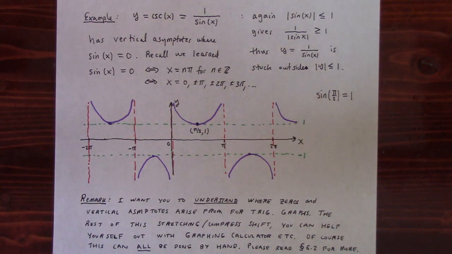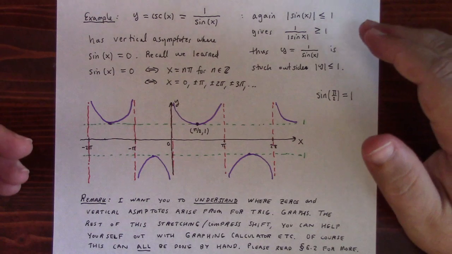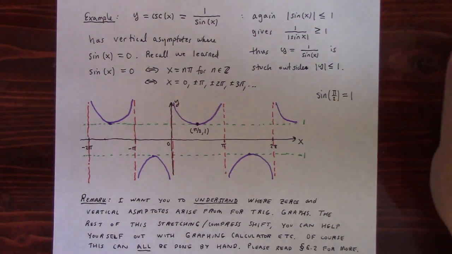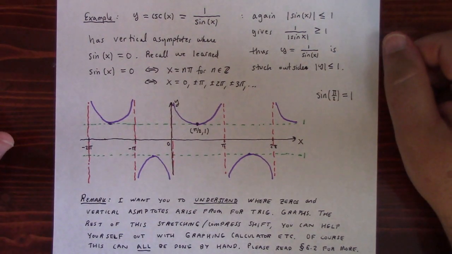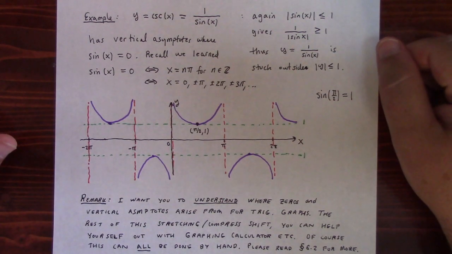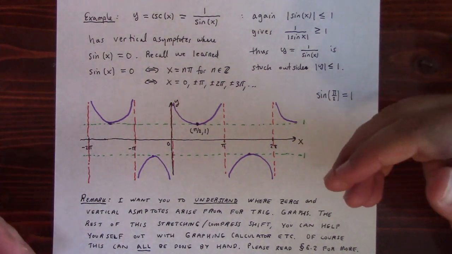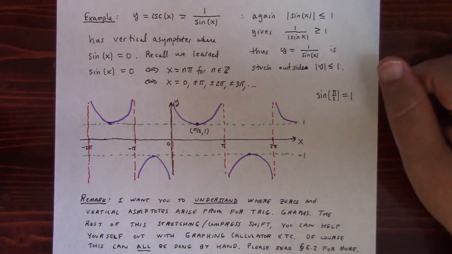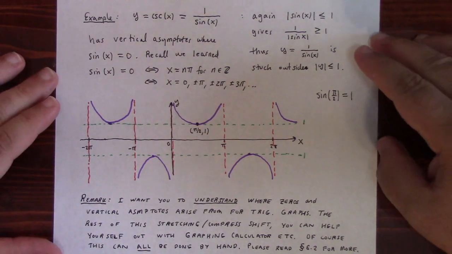You can graph any of these reciprocal functions by hand if you've got a little bit of time and a little bit of patience. You just need to be aware of where your zeros are, if there are any. There aren't any here. Or where your vertical asymptotes are. And it's important to keep in mind the nature of sine and cosine, namely that they're stuck between plus or minus 1. If you understand those principles, and the shifting of graphs, you can graph pretty much everything.